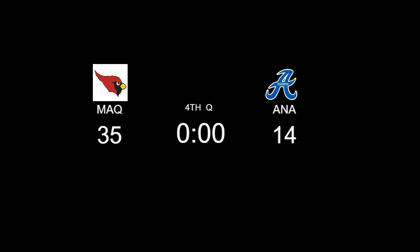This time Mickle's going to try right up the middle behind his cousin Grant. First down, and that's going to be enough. It looks like he gets past the chains. They are telling him to move the chains on the far sideline, so it'll be a first down Cardinals with the clock running. 7:34 to go here from Anamosa. Cardinals enjoying a 35-14 lead and driving once again deep in Anamosa territory.